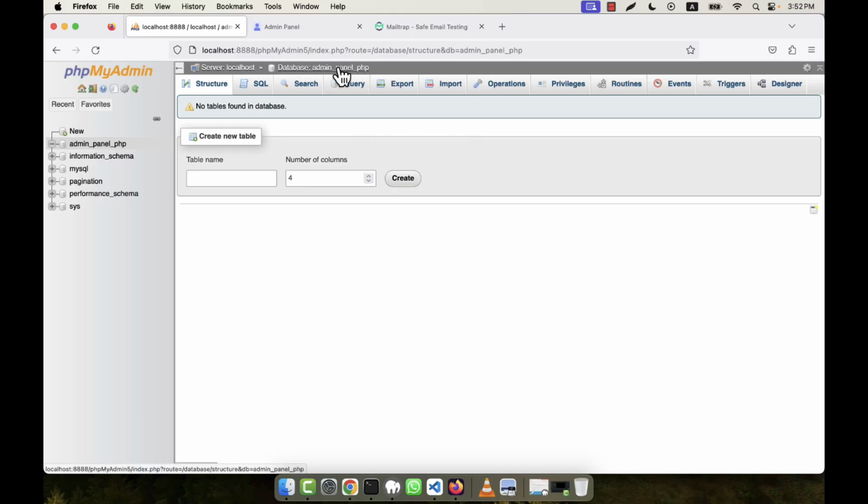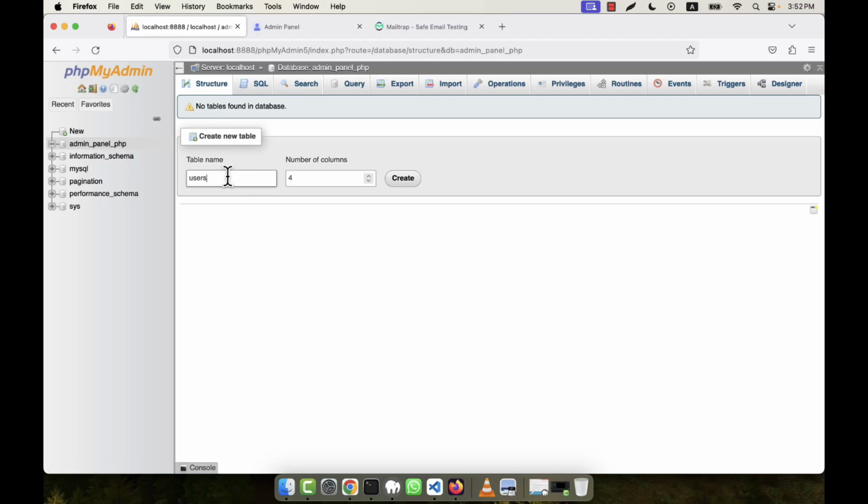It is, for example, admin panel PHP. Okay, so here you can do the same task in two ways. For separate types of users, you can create separate tables, or for separate types of users, you can create one single table in your system and just make their roles different. So what I will do, I will just go to create a users table now.